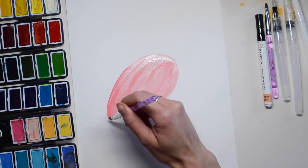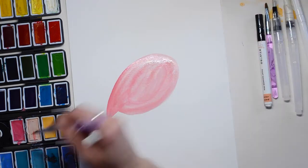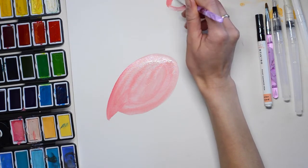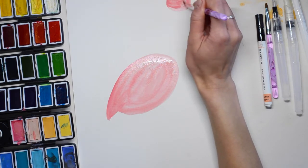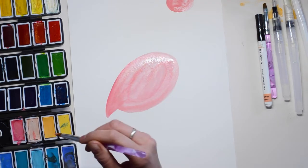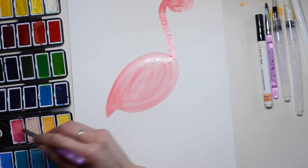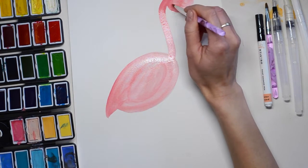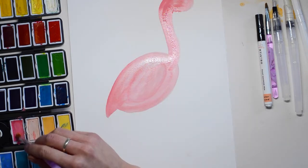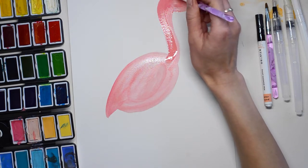blend it in nicely. So I'm taking more color and painting the head, so just a circle a bit further up, not too far but just a bit higher, and then a slightly wavy neck. So then kind of just going over it, just like that.